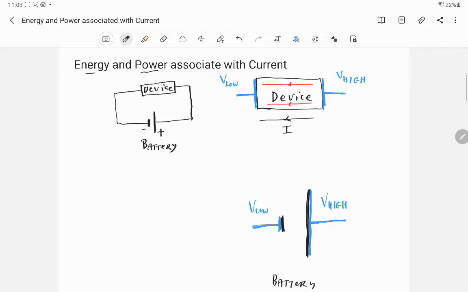So let's talk about a circuit. I've got this battery, and the language that you use is you say, this battery is powering this device. And the device can be any number of things, really. So you could consider the device being simply a resistor. And in the case of a resistor, you can use it as an electric heater or a toaster, right?